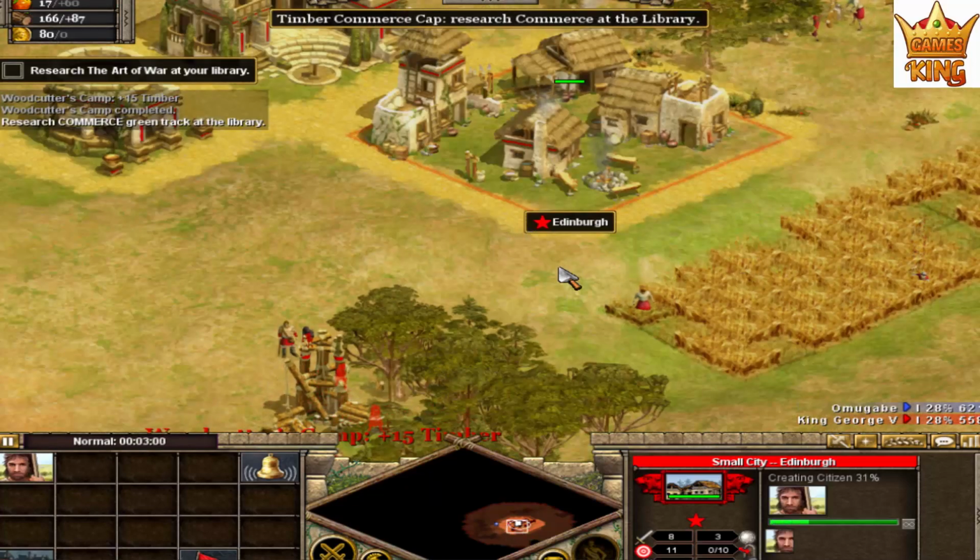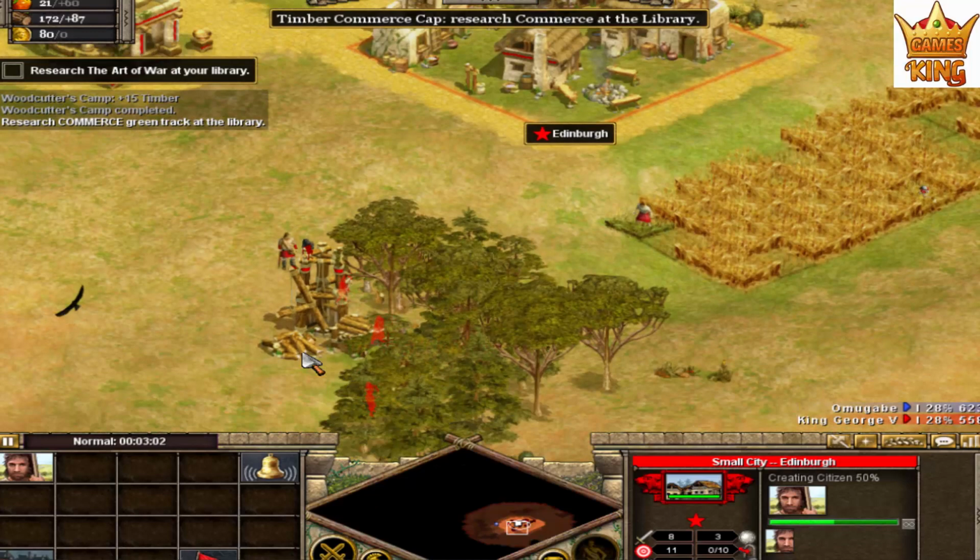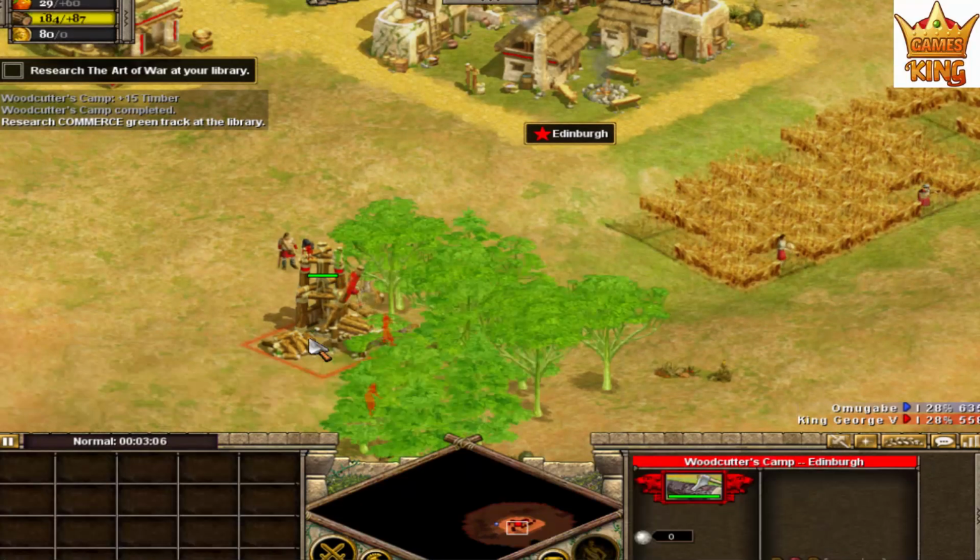Looks like you've hit your commerce cap. That means some of the resources you're gathering are going to waste. Research the green commerce track at the library to increase the amount of resources you can gather.